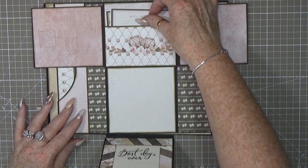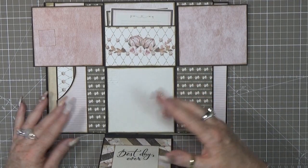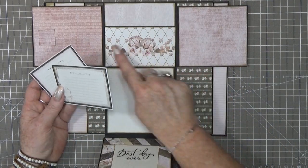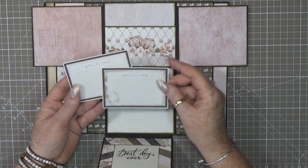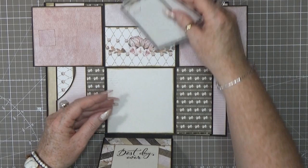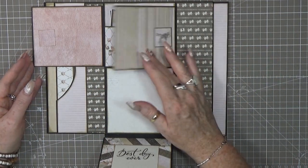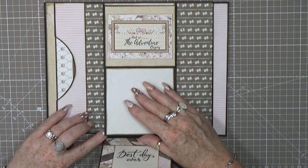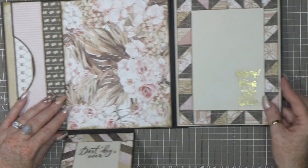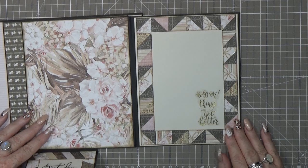Then we have a nice photo mat right here, a photo place right there, and I added a little pocket right here where you can add these two note cards if you like. And then I am going to close this down, it's easier to do. Then this flips to the right, and here we have another great decorative page.